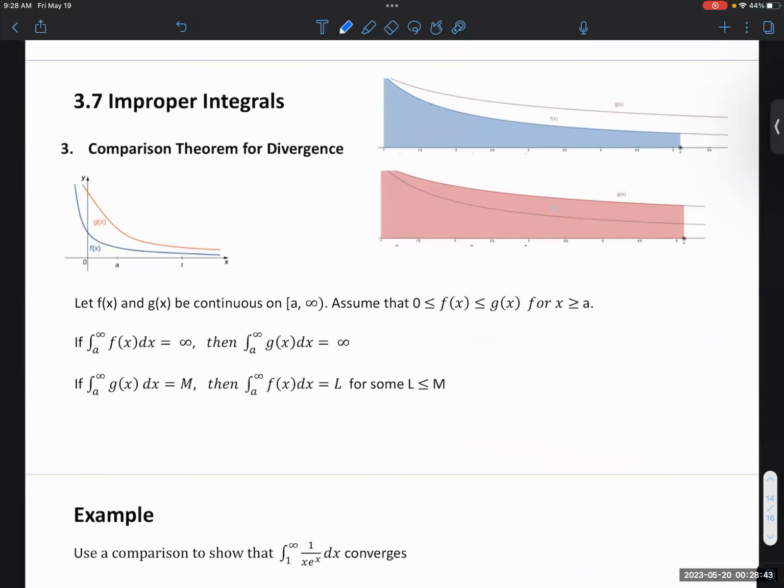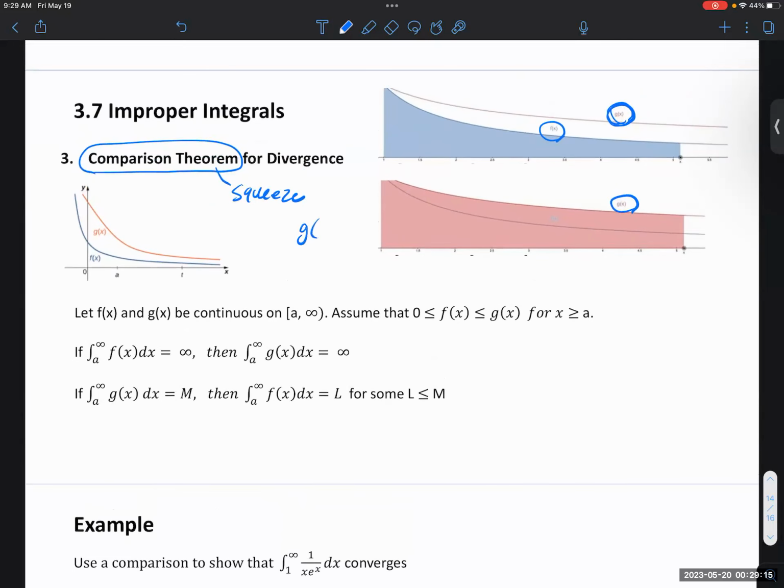So the last concept in terms of improper integrals is the comparison theorem, okay? Many people say this is the squeeze theorem or sandwich theorem. The concept is you have two functions, f and g, and I want to know where the g function is heading, whether it is divergent or convergent. So the theory is from the sandwich theorem: if g is between f and h, in a specific order, g is the sandwich in the middle.